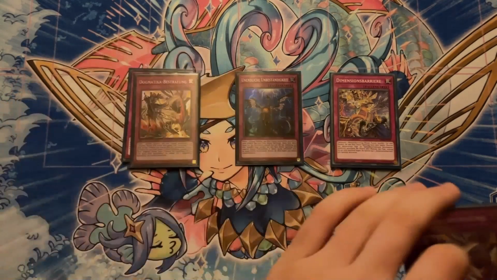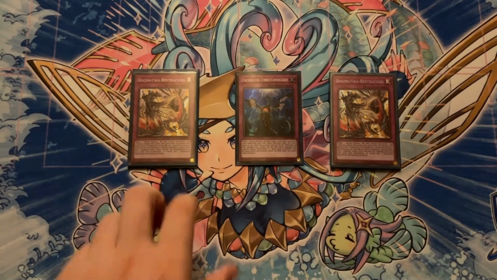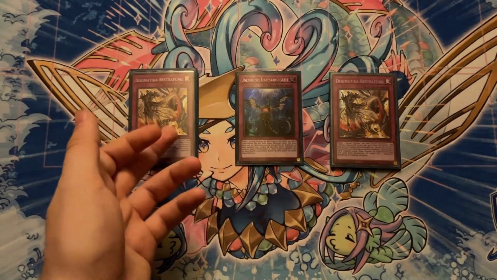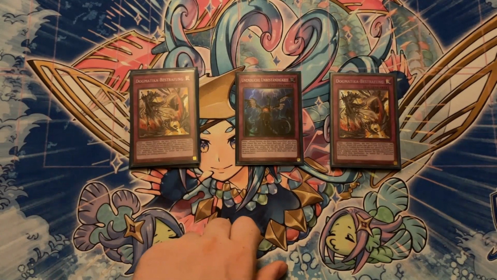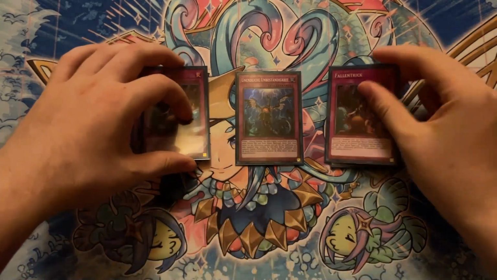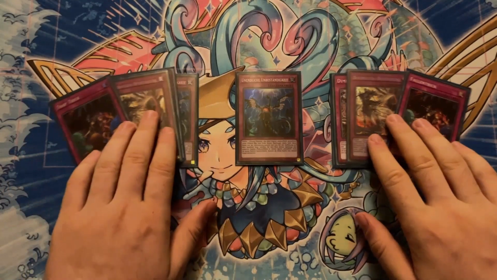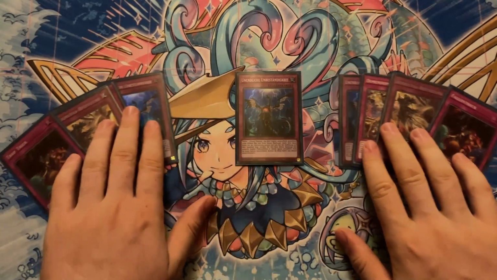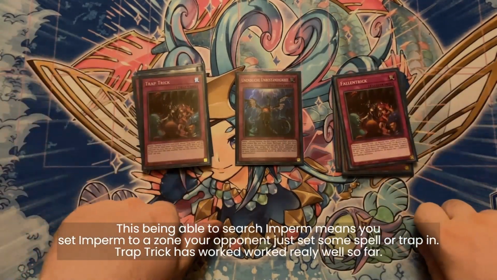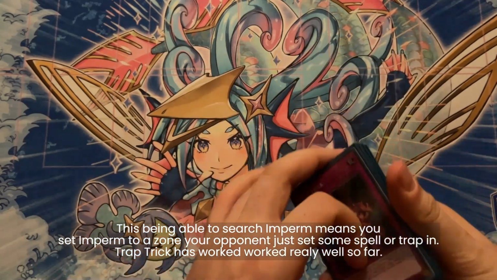Then I'm playing 2 Dogmatika Punishment. Punishment is, as always, an insane card, but because this is pretty much pre-siding, because you don't know if you go first or second, I'm only playing 2 Punishment. It's searchable as well, and not just via Ecclesia, but via Trap Trick too. This way you play essentially 4 D-Barriers in your main deck, you play 4 Punishments, and you play 5 Imperms in your main deck. Trap Trick is just really nice. I really like this, and there's some spice in the side deck as well that interacts with Trap Trick.